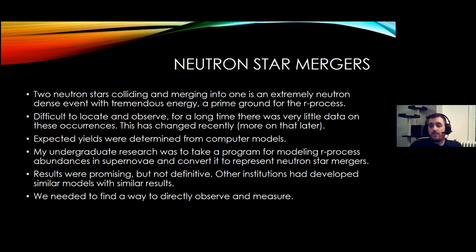And we started getting some very promising results. I had worked out pretty much all of the bugs. It was taking the trajectories of the neutron star collisions and spitting out information on abundances that seemed to match pretty well with what we were observing in the solar system. But they weren't definitive. They kind of matched, but there were still a few things here and there that weren't quite there. But I had really only gotten one or two of the 100 trajectories modeled before, unfortunately, time goes on. My undergraduate research project ran out of money. I ran out of time. I graduated, and so was unable to continue.